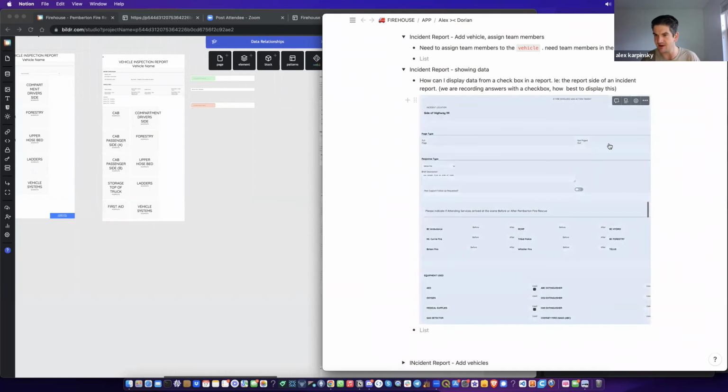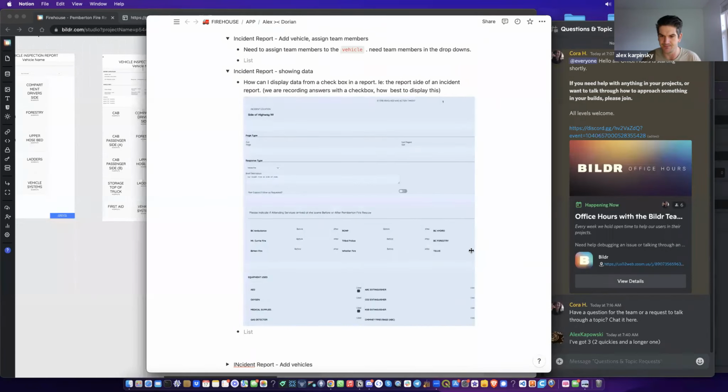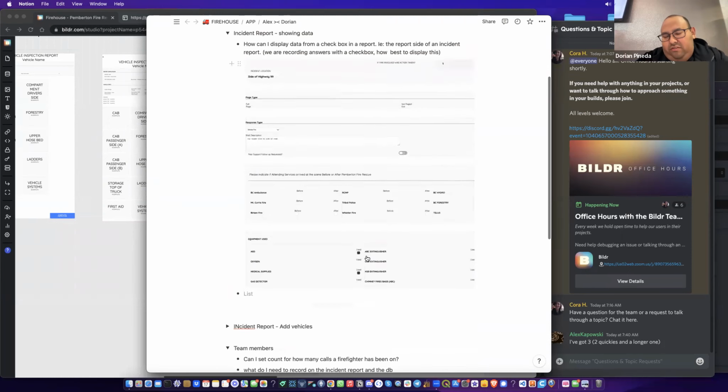Yeah, so a tick box in Bildr you can just treat like a normal input field. So the save will just go to a field in the data collection. For the set, you could just use the data binding or a set value action.